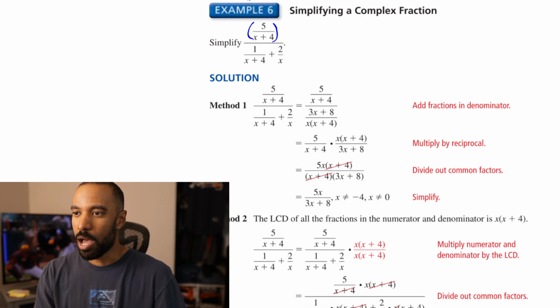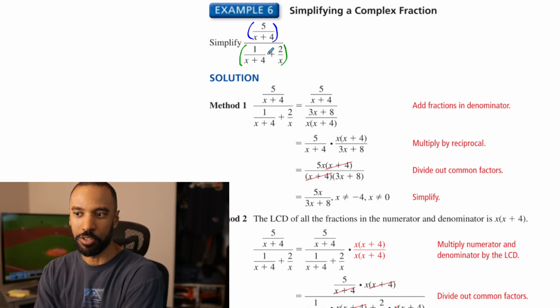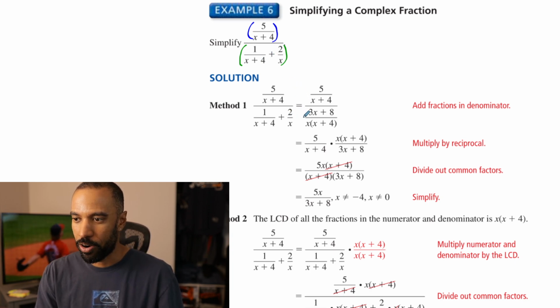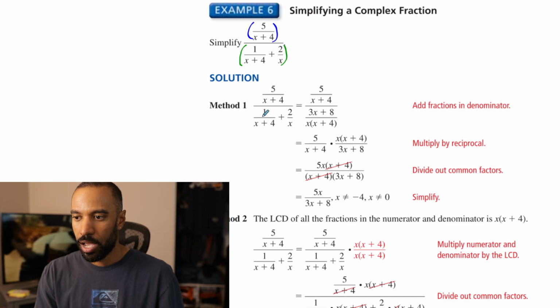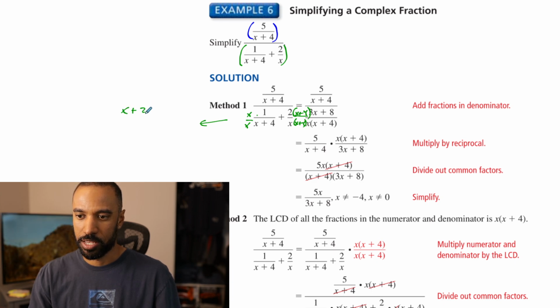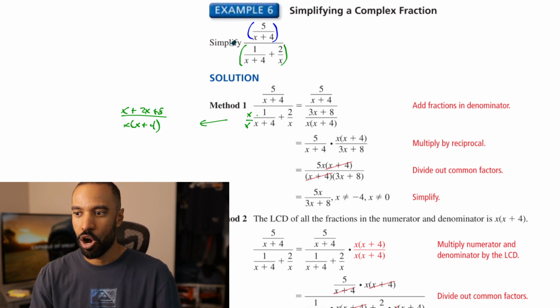Anyway, it's the denominator. It's this bottom set here that's not yet cleaned up. If I want to do this divided by this, it would be really, really helpful if this was rewritten as one single fraction. So in order to do that, we want to find a common denominator. Looks like they go very fast in their work, but we multiply this top and bottom by x plus 4. It becomes 2x plus 8. And we multiply this top and bottom by x. This is x over x. This is x plus 4 over x plus 4. So on bottom, we get x plus 2x plus 8 all over x times x plus 4. And now x plus 2x is 3x. This is where you get your 3x plus 8 over x times x plus 4.